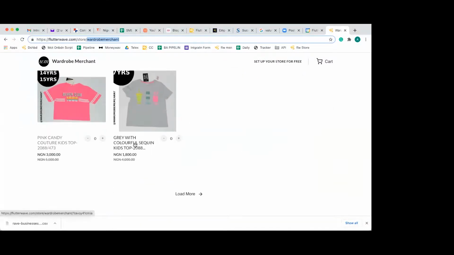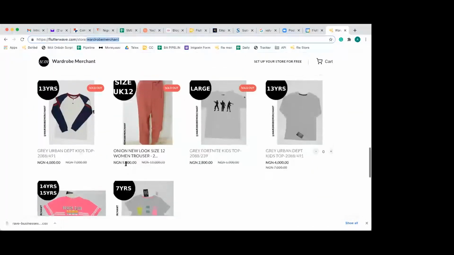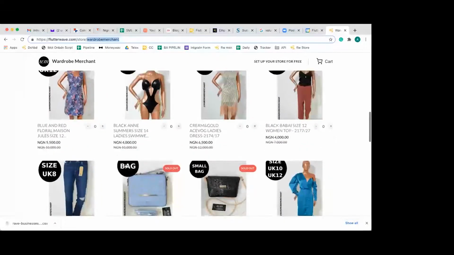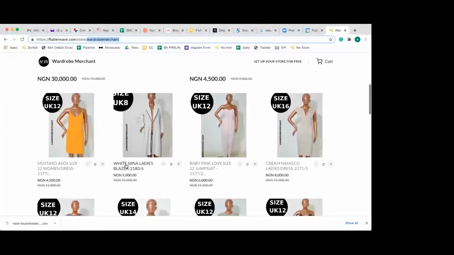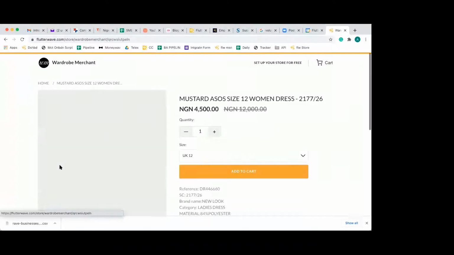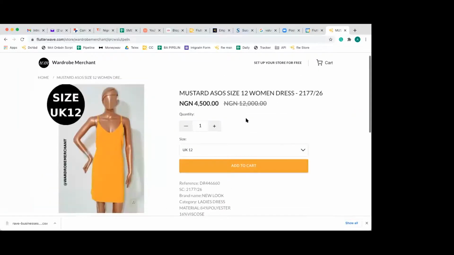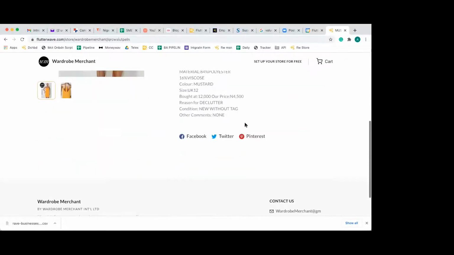Can you click on a product just so that we can also see? So depending on the type of products, there we have product variations available. We also have a discount function, as you can see. So this merchant has a sale going on, and the items are normally 15,000 naira, but they have a sale, and so it's now 6,000. That's why the bottom amount is cancelled out, and the top one is what we can see. Then you can select your size and the quantity, add to cart. All that information is available.